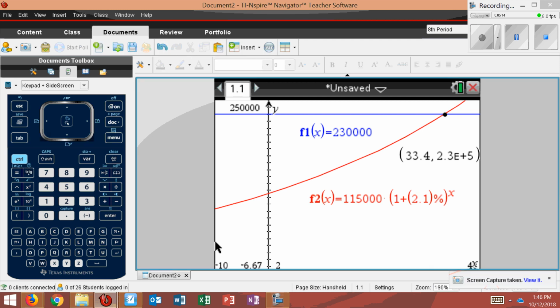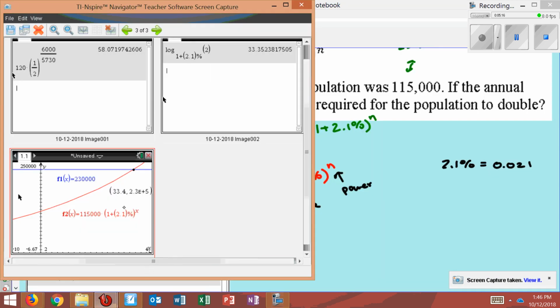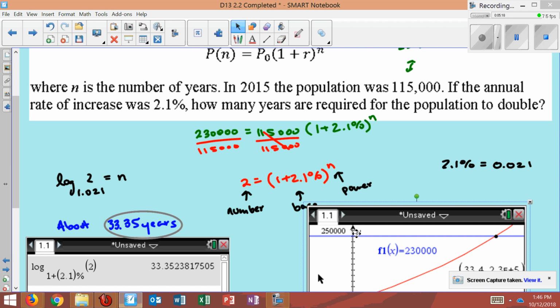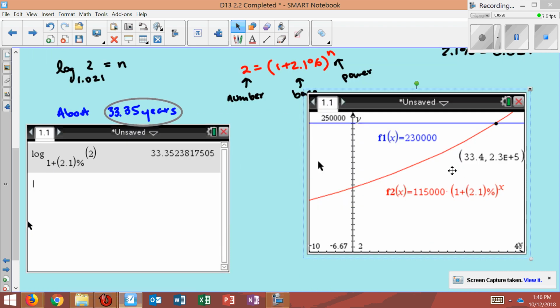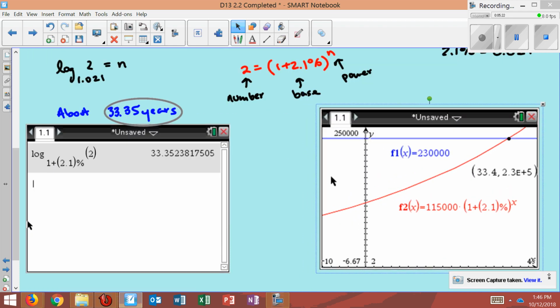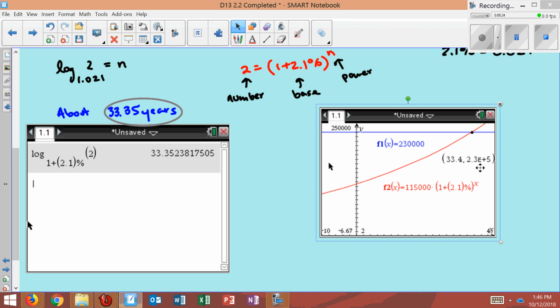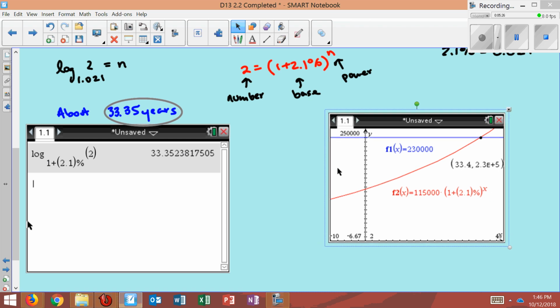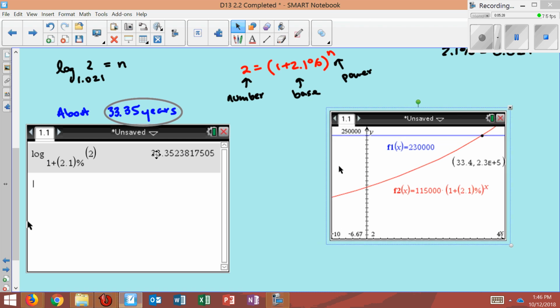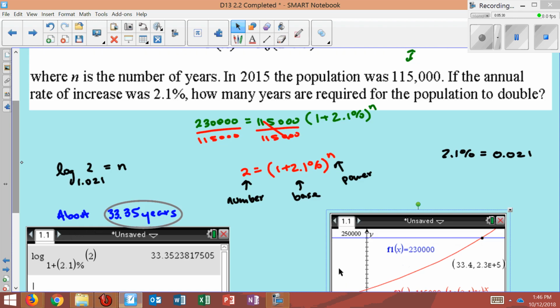Obviously, this is not as exact, but this technique would work as well for coming up with an answer. If you wanted something more simple, you just have to simplify the problem down. This part makes this not as simple. So if you simplified everything else, you could do so to get a more exact answer in the calculator.